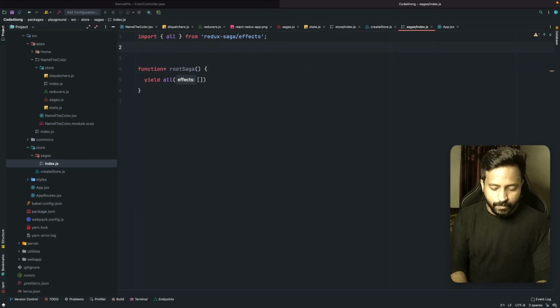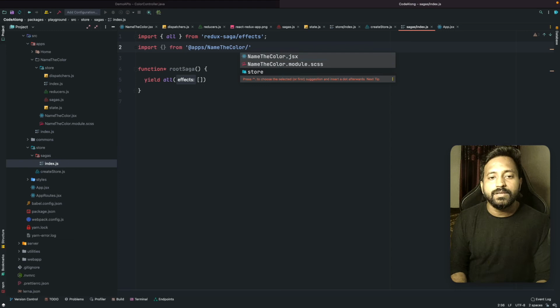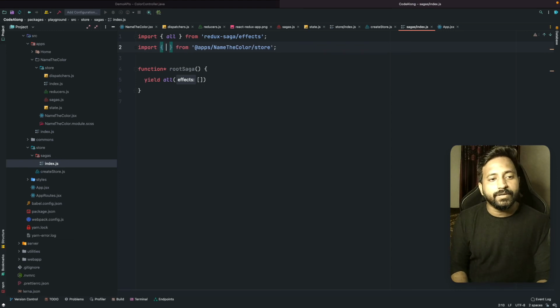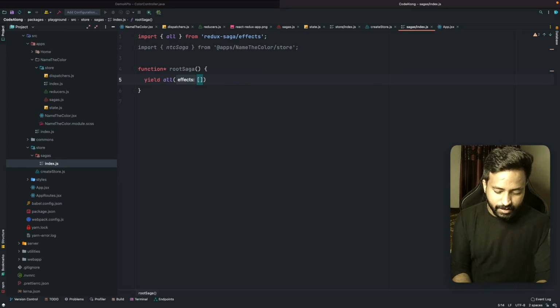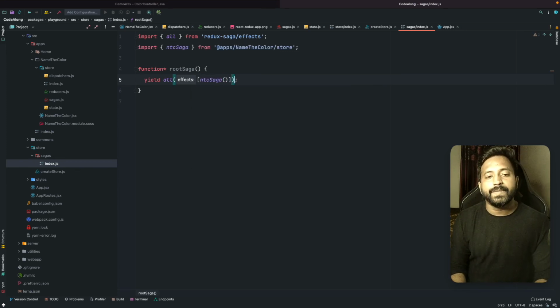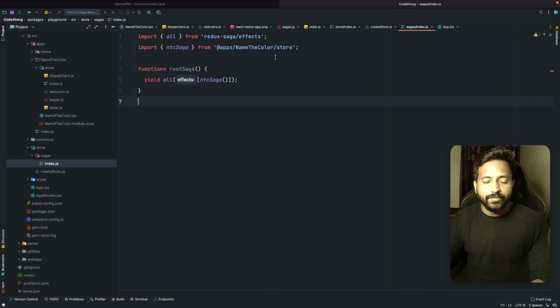So let's just import our NTC saga as well, which is there in my @apps, name the color, store, and from here we get our NTC saga, and let's just call the NTC saga over here. Now we have told our application that there can be multiple sagas.